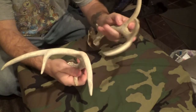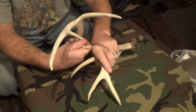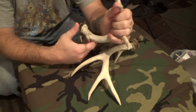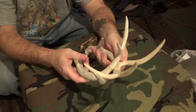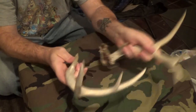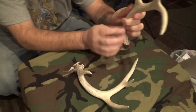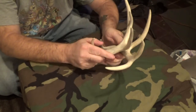So there we go. Again, they would make great rakes. They would, you know, make decent weapons, things of that nature. And that's without cutting them up and making them into buttons and whistles and dangly things and all sorts of fun stuff. I could even use this. Could hang this on something and make a coat rack out of it. You know, tons and tons of things these could be.